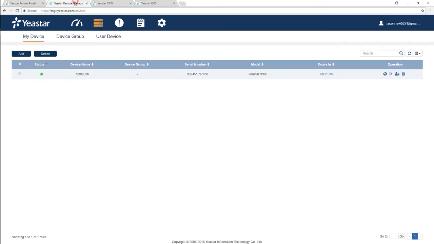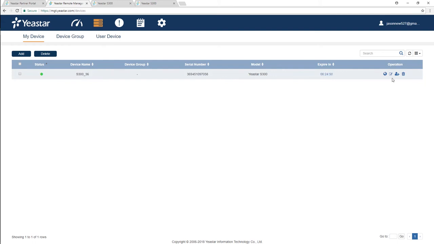All right. So that's the reason why I call this Earth the magical Earth. It's really amazing. You simply click your mouse on that Earth icon, and after that you can do whatever you want, accessing that S300, right? So that means you don't have to use the traditional way for this kind of troubleshooting management. You don't have to do face-to-face troubleshooting. You don't have to visit their office, and you don't have to do any port forwarding, port mapping, those traditional remote control methods. No, you don't have to do that. Just simply click your mouse through this platform and do whatever you want.